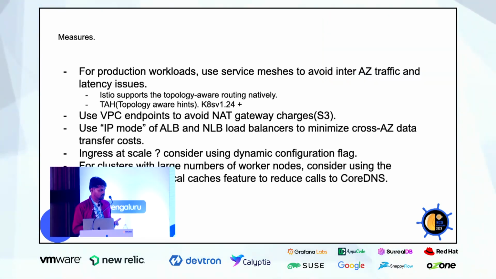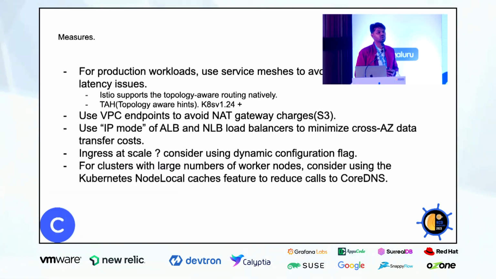So we were running a few thousand ingresses, and one of the limitations of the Kubernetes community ingress is that if you are creating or updating an existing ingress, it reloads the entire configuration, which causes some performance issues on the fly for the site. So if you want to use many ingresses in production, consider using the dynamic configuration flag. That was a feature of the community edition, but now that has been moved to Nginx Plus. So that is one of the issues in production when you are running ingress at scale.